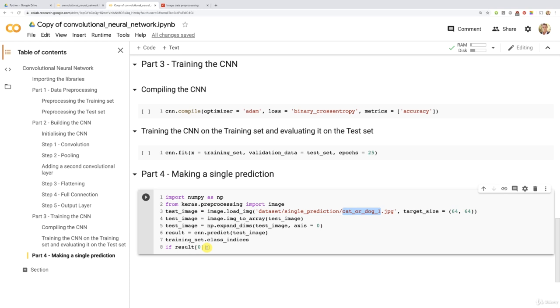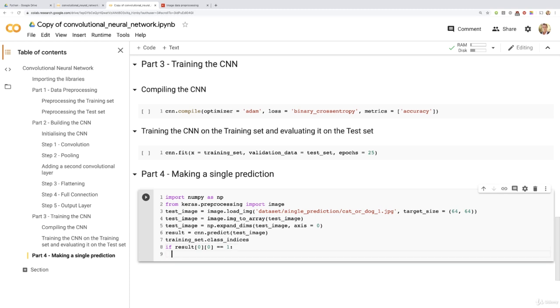And to get that single prediction, we need to get inside this batch of index 0 the first and only element, the first and only prediction, which has once again index 0. All right, so that's how we get exactly the prediction we want, by first accessing the batch and then accessing the single element of the batch. And that's exactly our prediction. And so if that prediction is equal, notice the double equal here, to 1, then since we know that 1 corresponds to dog, we'll create a new variable which we're going to call prediction, and we'll set that prediction variable equal to dog.